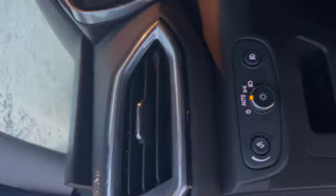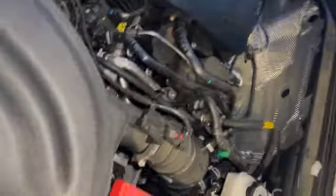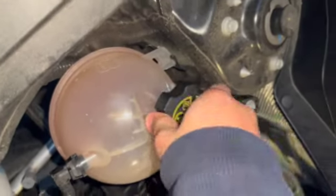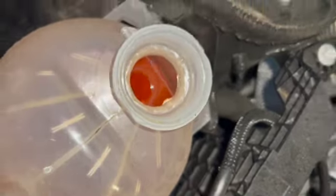Let's pop the hood open. Let's see. Let's see if it has water and is willing to start. Where's it at in these? It's right here. It's got a 1.3 liter turbocharged engine. It looks like it's in good condition. It didn't hit anywhere. Does it have water? We gotta check that before we even start it up. It's got water.